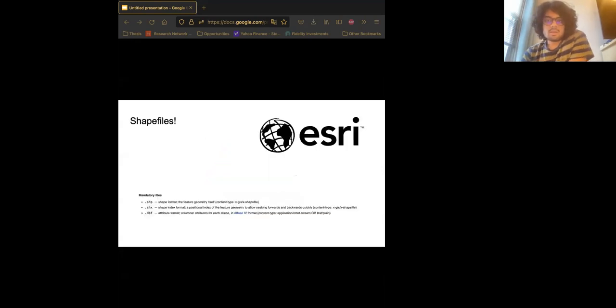Okay, so vector data is one way to think about geographic data, even outside digital data. Before computers, using vector data to make maps was very common, right? So how do we translate that into digital data? This is where something called shapefiles come in. So most of you probably have heard of GIS or ArcGIS or shapefiles.